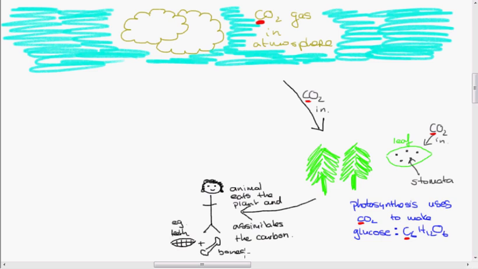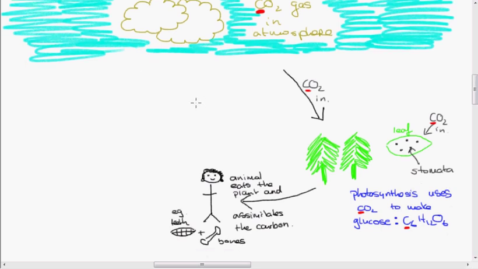Also, animals produce carbon dioxide during respiration. So we know that carbon dioxide is a by-product of respiration. And we breathe it out. So we breathe it back into the atmosphere once again. So we can see already how the carbon dioxide is being recycled.